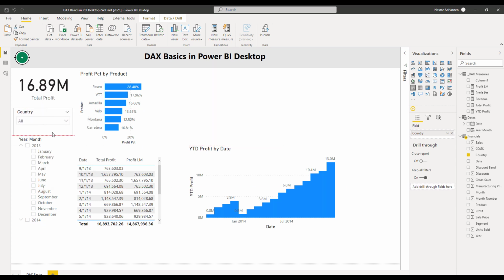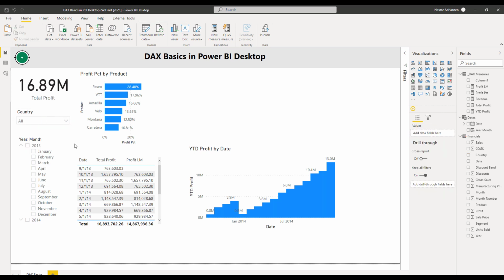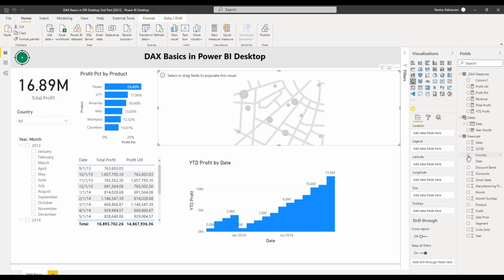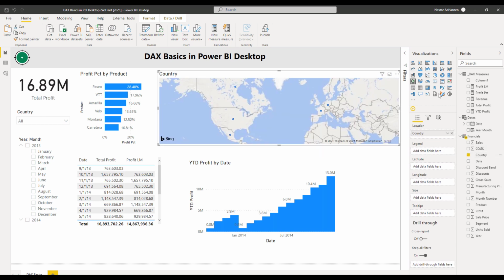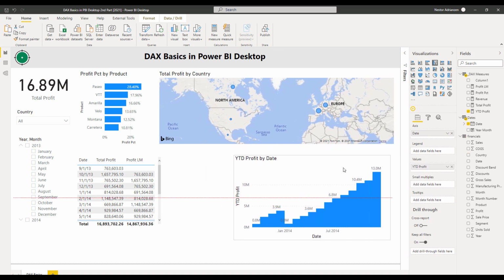There you go. Let's keep selecting this slicer here, okay? Let's go to here to format, selection options here, and then let's hit this option. So that means that we have the total option there selected. It's working. So let's add right here another visual. How about this one right here? Let's add right here country. And then we can add total profit here into for size. There you go. Perfect. So this looks better now, right?